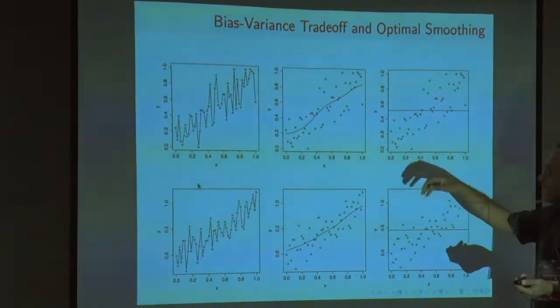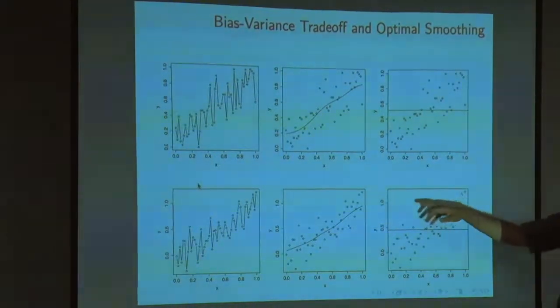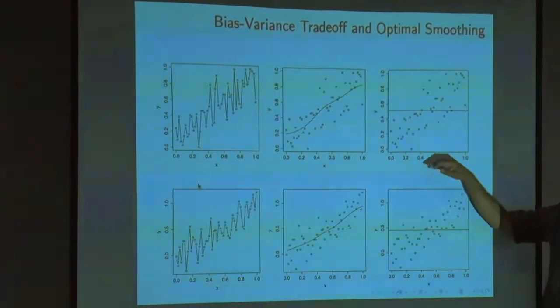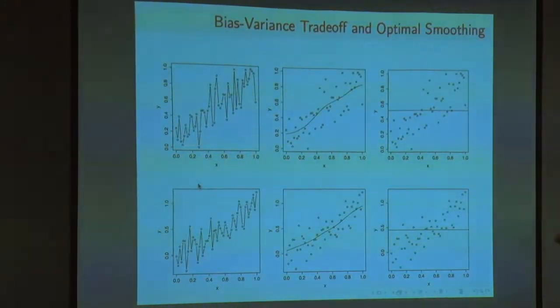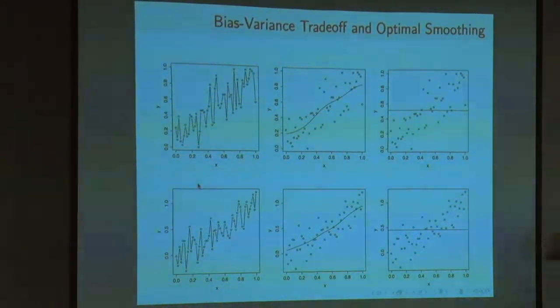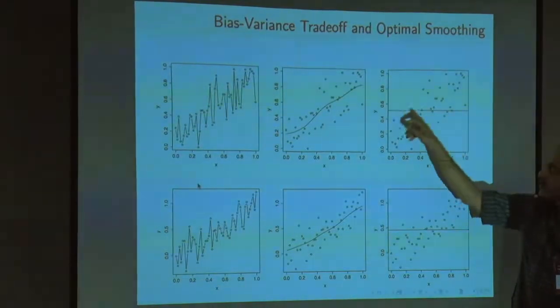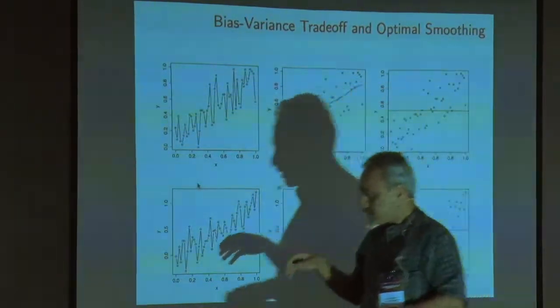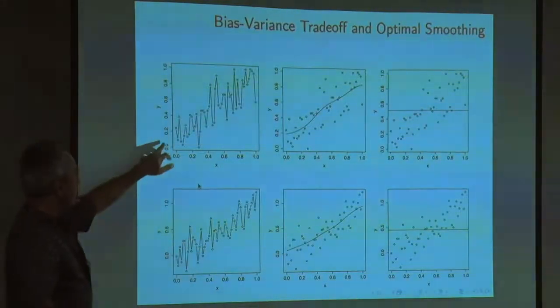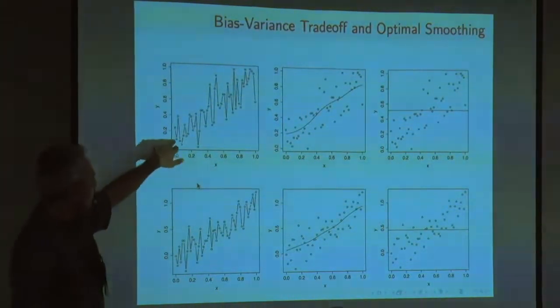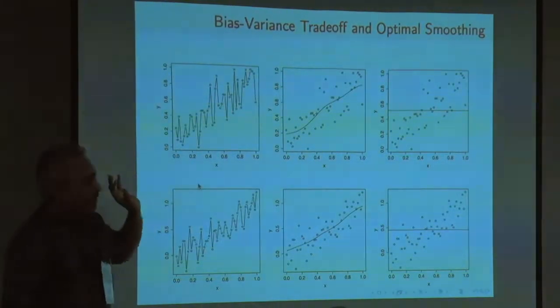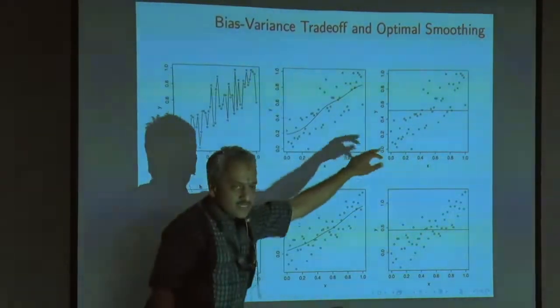For example, suppose I give you a prescription saying, suppose this is the entire data range, just ignore where you are on the x-axis, just average out all the data values, all the y values. You will get a fit which looks something like this. At the other extreme, suppose I say my prescription is connect every successive point with a straight line. You will get a fit something like this. Now, the problem with either end is that if you look at this end across data realizations, this flat field doesn't change much. But on the other hand, visually, the way our brains function, we clearly see there is a trend here in the data.